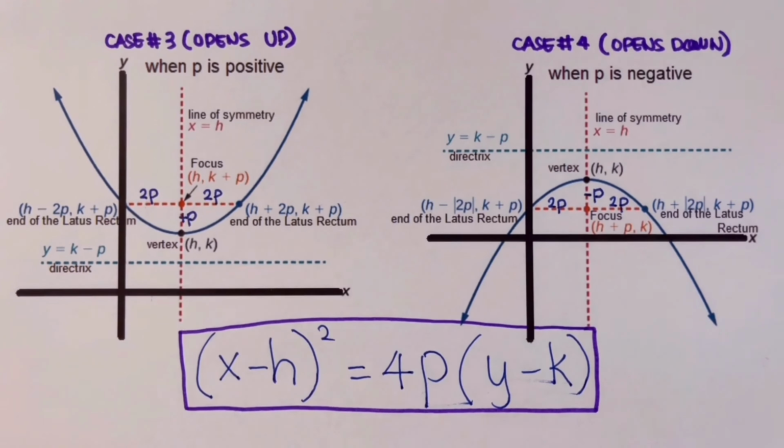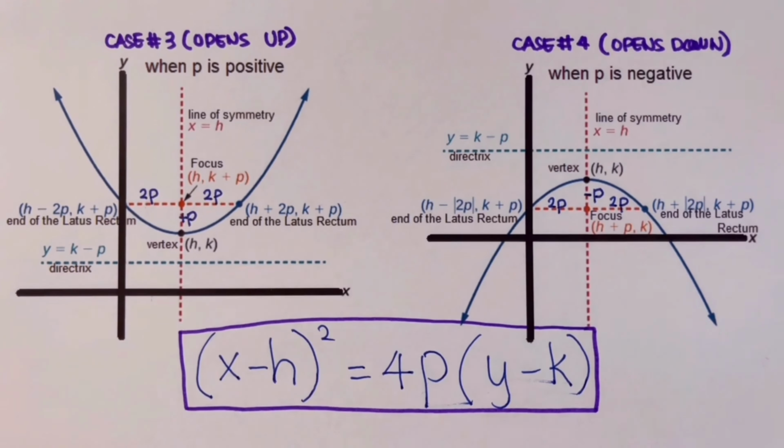Now we remember that the focus is located p distance from the vertex. Since this opens left, the focus is located to the left of the vertex, 2 units from the vertex. So I'm going to go ahead and count 2 units here. 1 and 2. So this is where our focus is located. I'm just going to label this as F for focus. And the coordinate for the focus is negative 4, 3. So I'm going to write it down here.